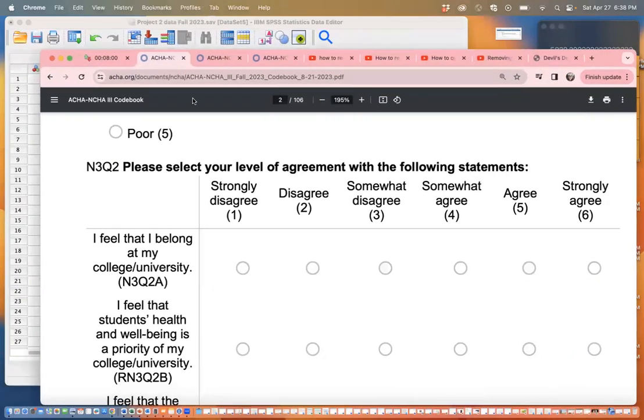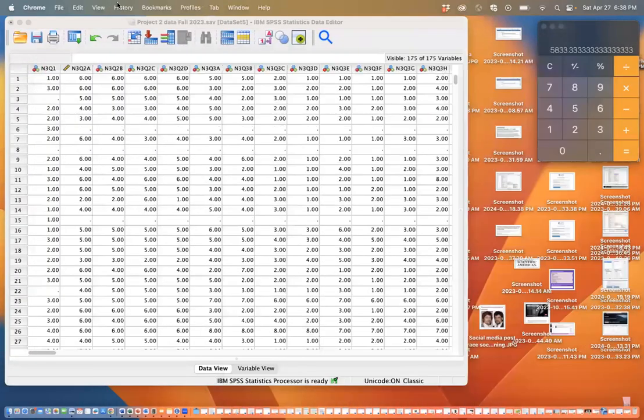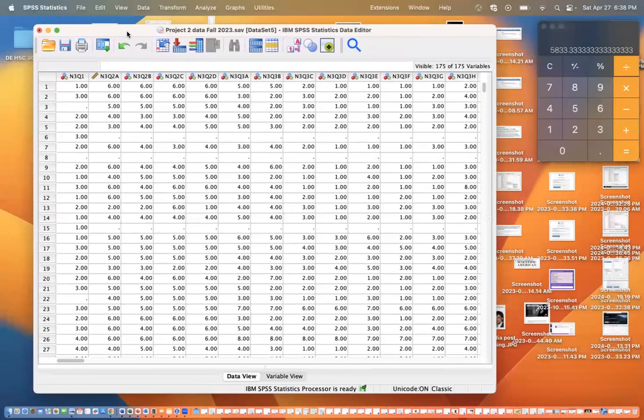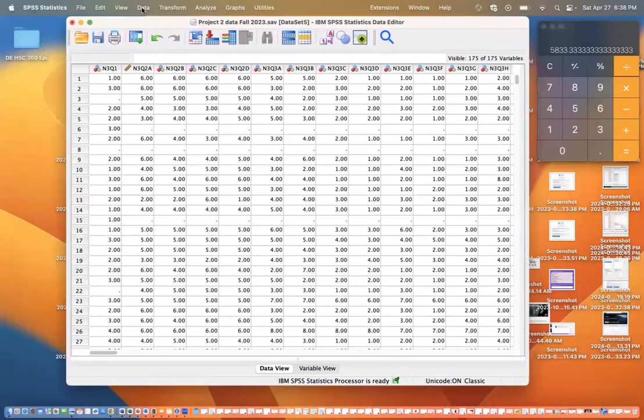The next step, what we want to do is, notice that there's a number of missing values. All these dots are missing values. That's how missing values are coded in SPSS, and it's not the same as in Excel, right?